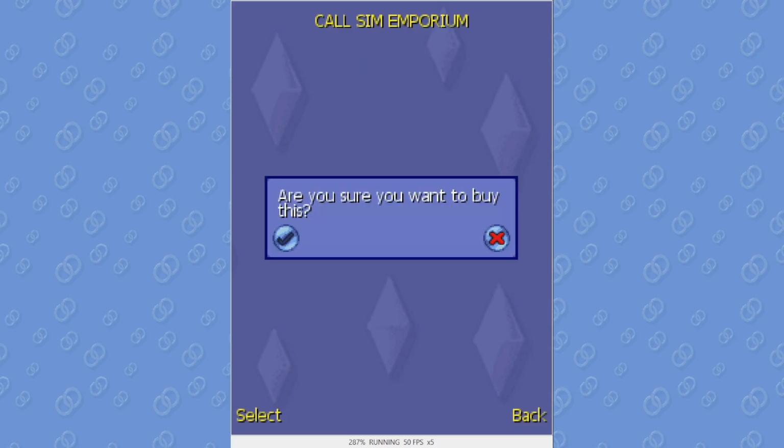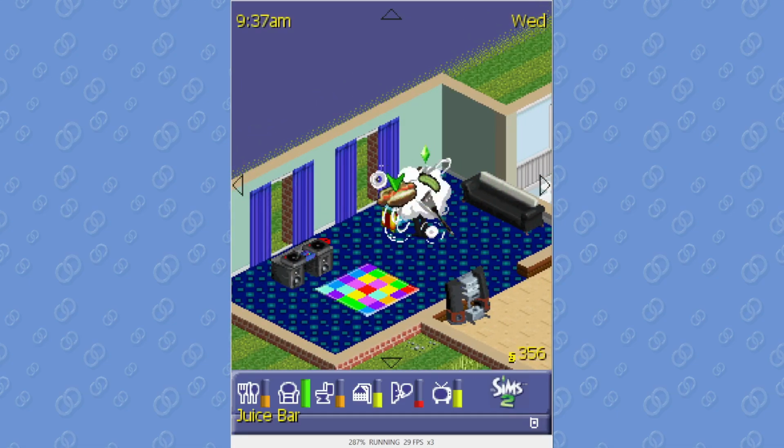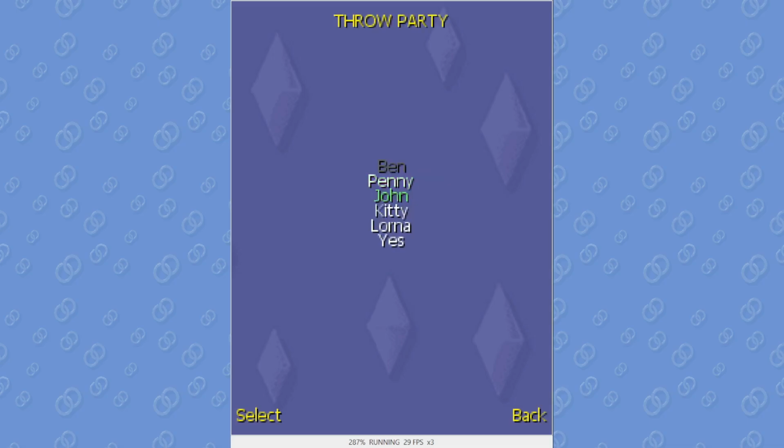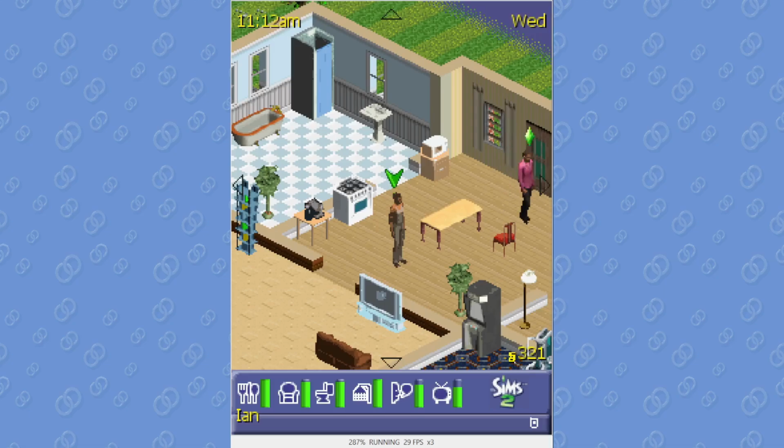And what party could be complete without a bar? I know it was the juice bar, but if you spike your drink enough, you might be able to get drunk off it too. So his next move was very obvious. Let's throw a party! Wait, who the heck is this guy?